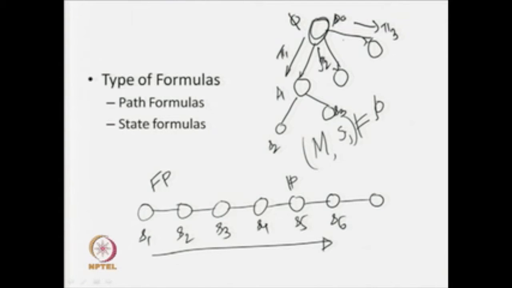So, now we are going to talk about a particular class of temporal logic which is known as CTL, computational tree logic. Computational tree logic is a branching time logic. We have to look for all possible paths, and when from a particular path we look into all possible paths, then we say that the particular formula is true in a state. So, we are going to talk about state formulas in case of CTL.